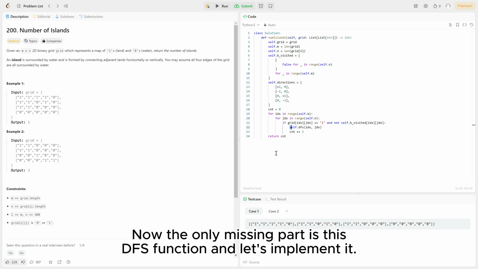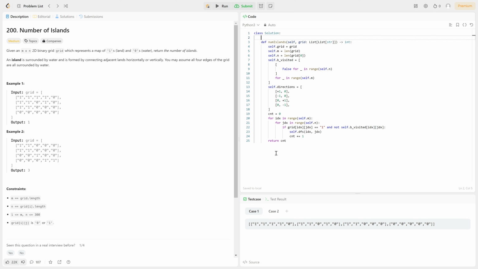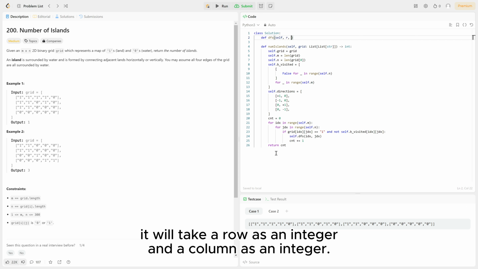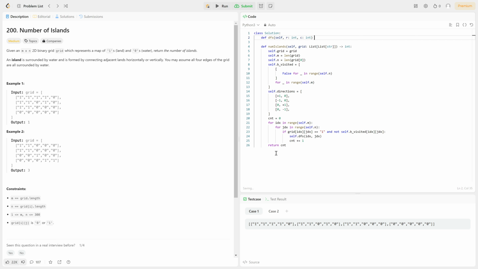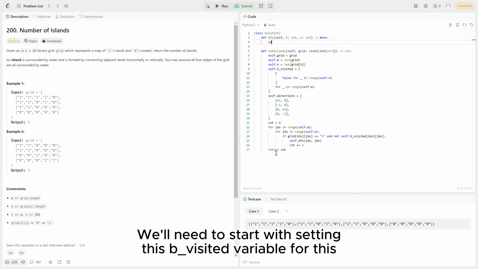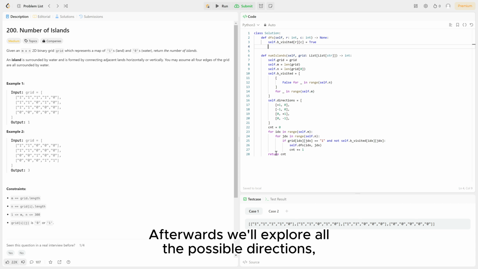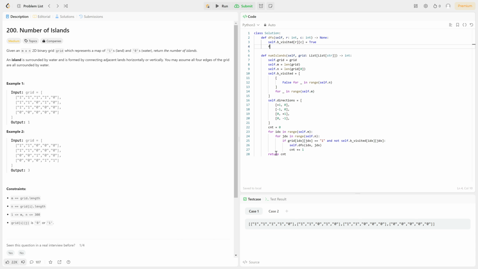Now the only missing part is this dfs function, so let's implement that. Define dfs, so it will take a row as an integer and a column as an integer, and we'll return nothing. We need to start by setting the visited variable for this row and column equal to true. Afterwards, we'll explore all the possible directions.